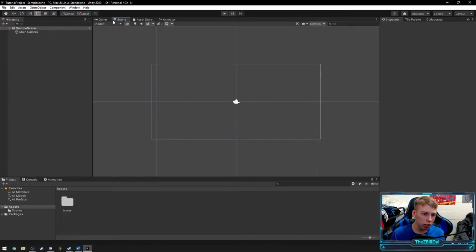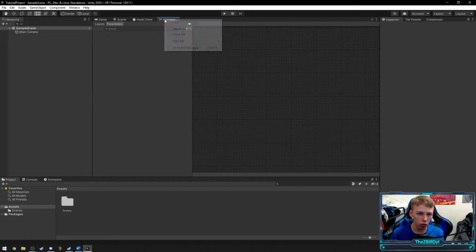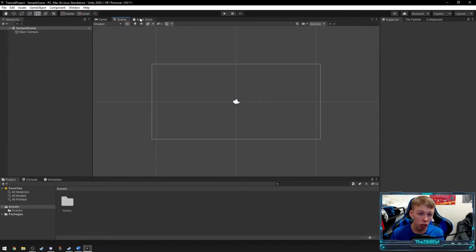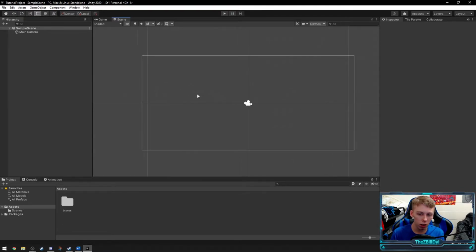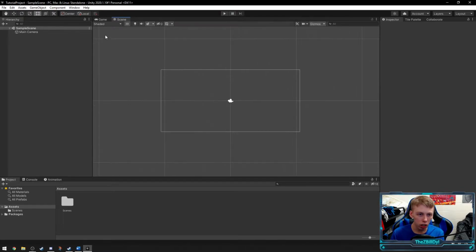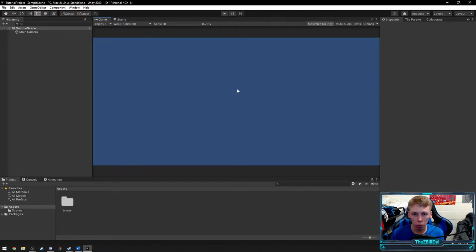Anyway, let's figure this out. So if you're new to Unity, there's a bunch of different tabs here. I'm gonna close some of these extra ones that you don't need to worry about right now. Asset store will get rid of you as well. Basically, this is your workspace. In here is where your game window and your scene are. You do all your editing in the scene view, and the game window is where you watch your game when you're playing it.